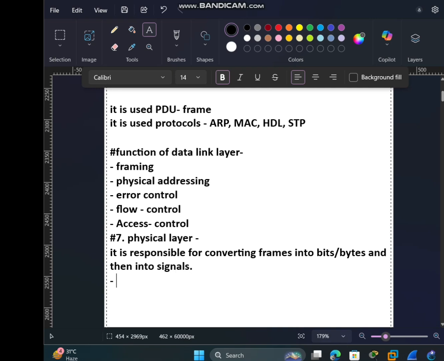It is the lowest layer of the OSI model.